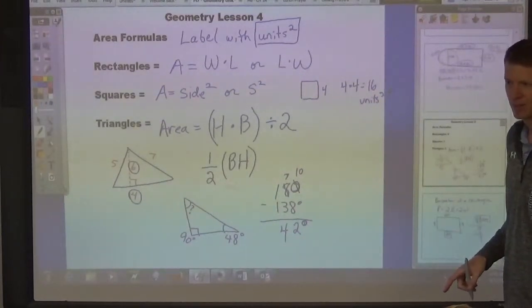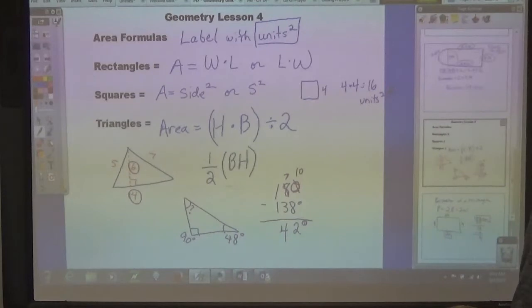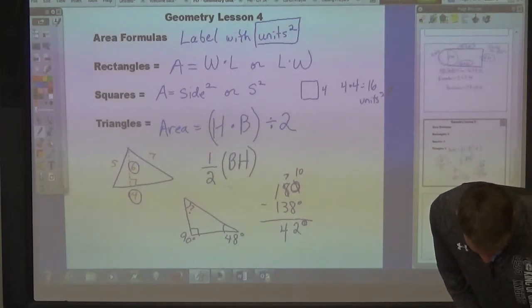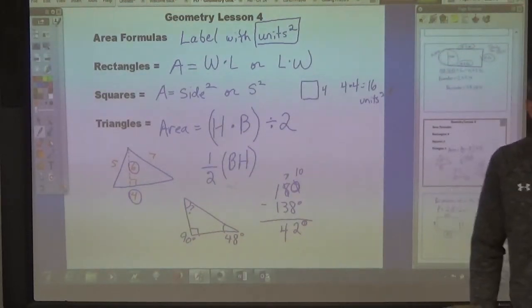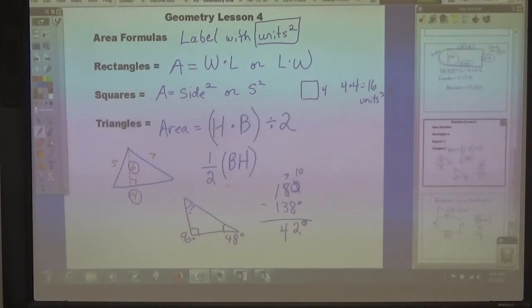So, that covers it for what we've done so far, and that's what you'll be tested on, I believe. Oh, no, parts. We've also done the parts of the circle, but that will be on the test. We won't take a specific quiz on that. We'll do the circles, the area of circles, and perimeter or circumference of circles on the next one.